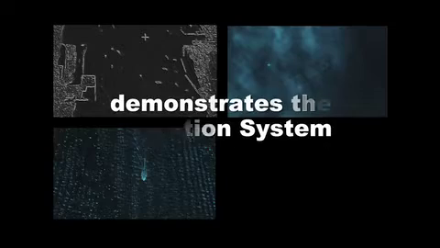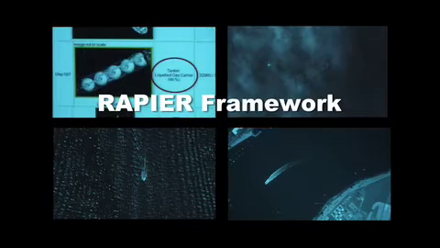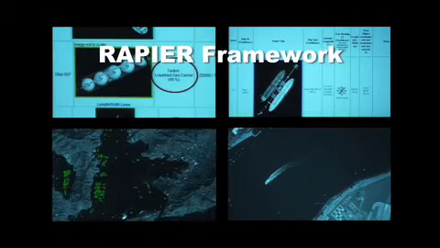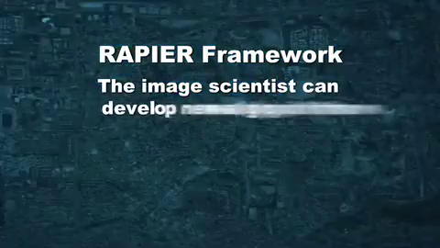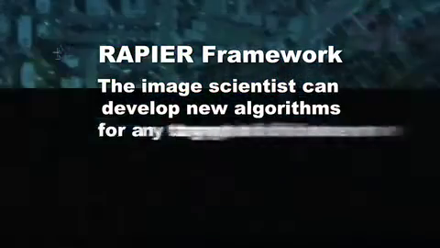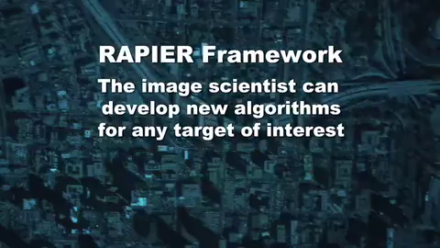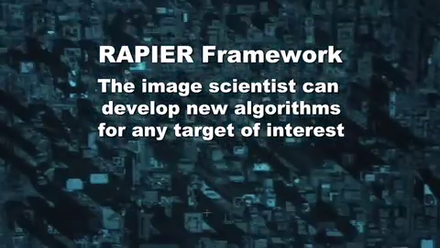So the RAPIER ship detection system really demonstrates the power of how many tools there are already available in RAPIER, such that the image scientists can come along, they can develop any sort of algorithm of interest for any target of interest, and they'll have a very powerful suite of tools at their fingertips.